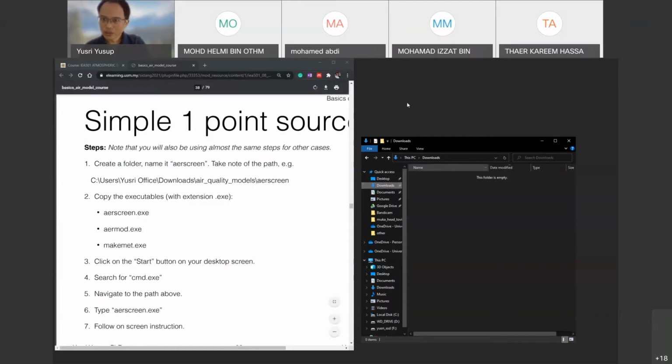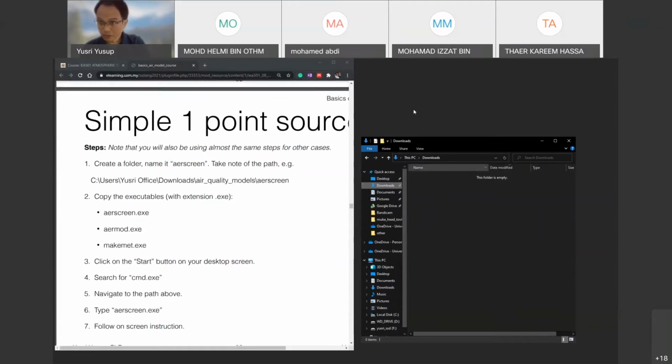Now, the reason why we don't put it in the desktop folder is that I don't usually put anything on my desktop, but most people will put things on their desktop because it's right there in front. If we do it there, then it might eat up your RAM and slow down your PC if you have a lot of things on your desktop. So I would suggest you put things that work, like models and so on, in a different folder than your desktop folder. So here I would just put it in the downloads folder instead of the desktop folder.